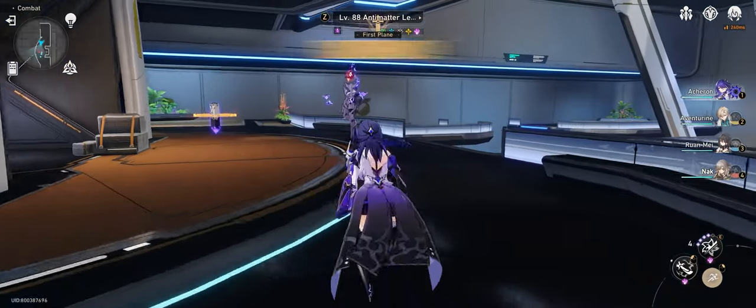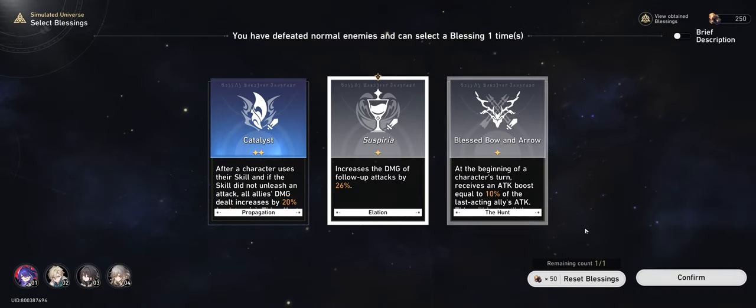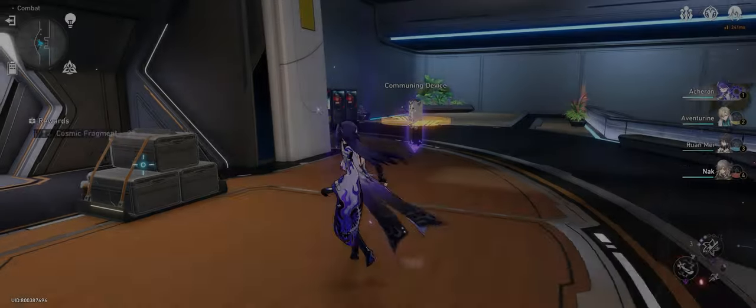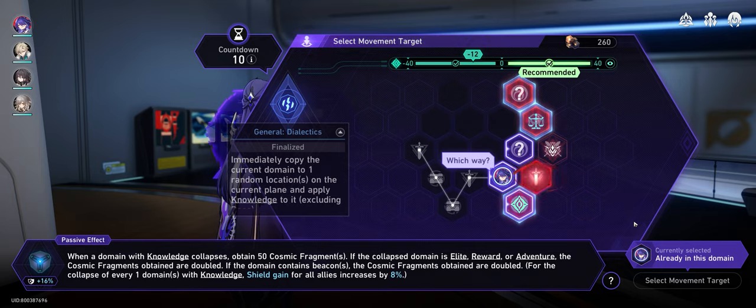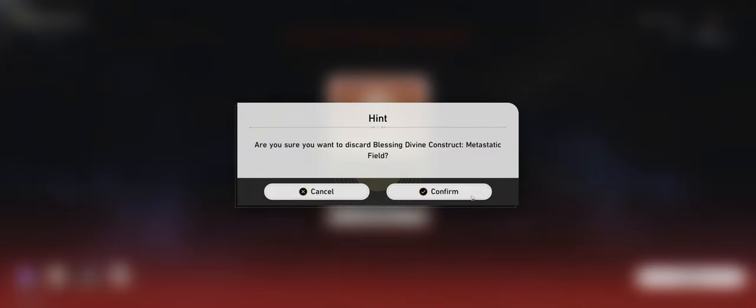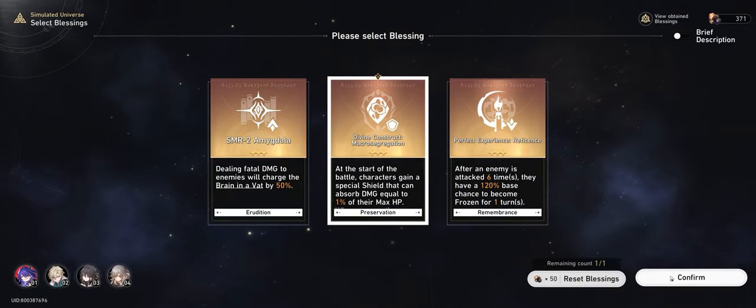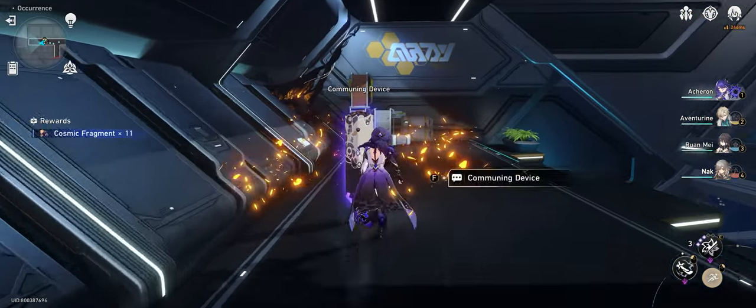Okay, so let's just have a little recap on what's happened so far in Plane 1. I got fairly lucky at the start and I had two reward domains, which meant that I did manage to nab a Metastatic Field blessing, which does 340% of your shield as Quake damage whenever you get hit. But then, as you can see here, I landed on an occurrence and promptly lost it. That said, I did manage to pick up a few good blue blessings along the way, so it wasn't all that bad.